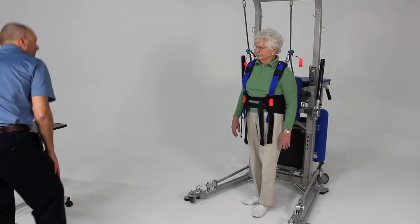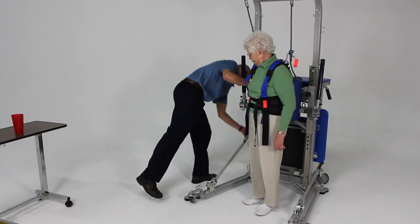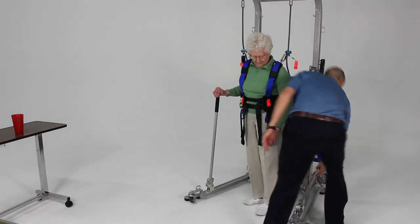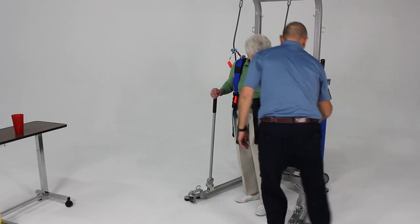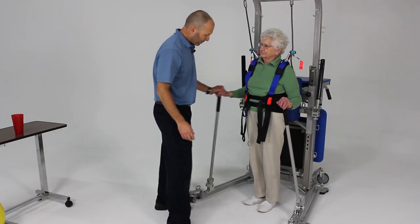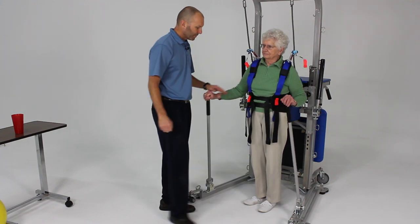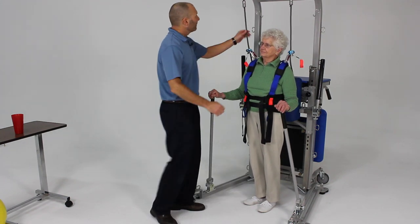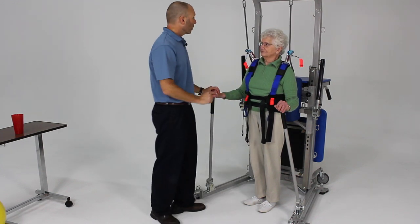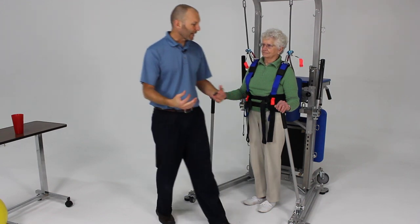Progressing even further, we're going to give you an opportunity to do some faster movements. These are called the activity pulls — we're going to have you do a little work with these. You can hold on to the tops of those. These pulls move a little bit but they give you some perceptive input through your hands. We're going to give a little bit of slack in the lines and work on some mini lunges. So now we're moving her base of support forward and back.